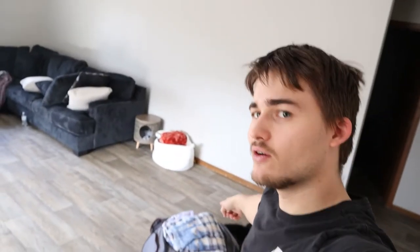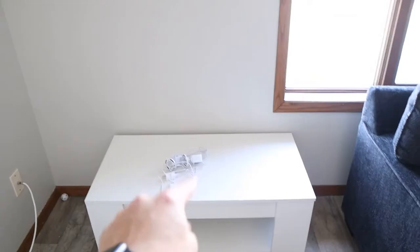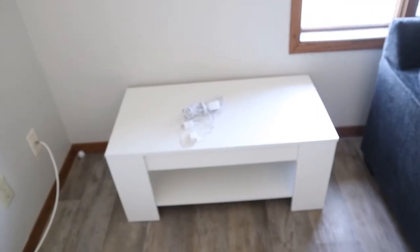It's a little messy — my girlfriend has all our blankets right here. We got the couch from the other crib. For the most part we have the same furniture from my other spot — TV, TV stand. Our old coffee table that we literally cannot fit in here, so it's basically just sitting right there with cameras on top of it.